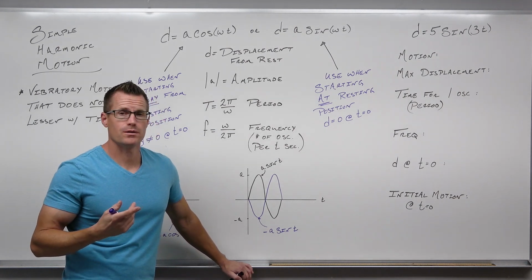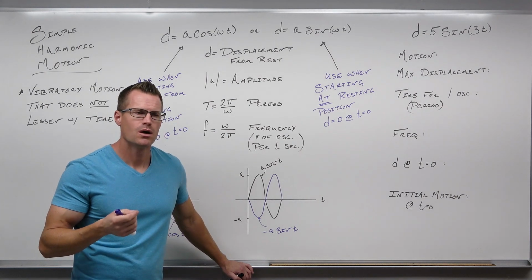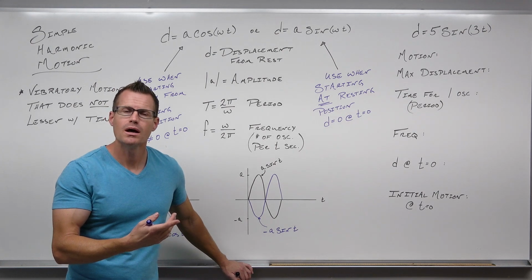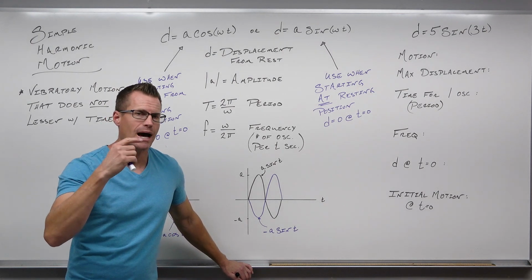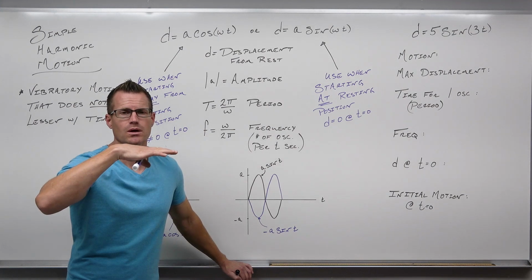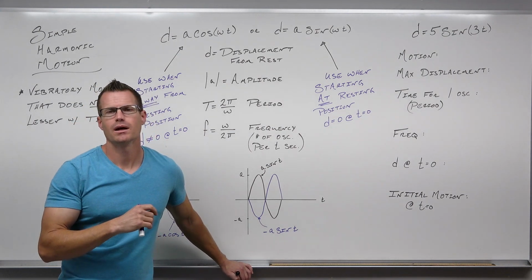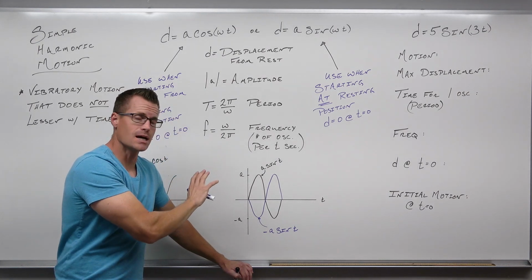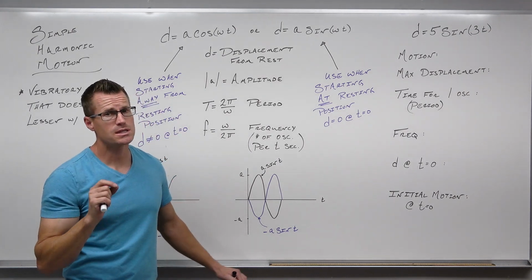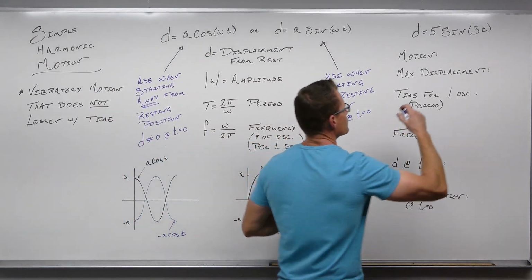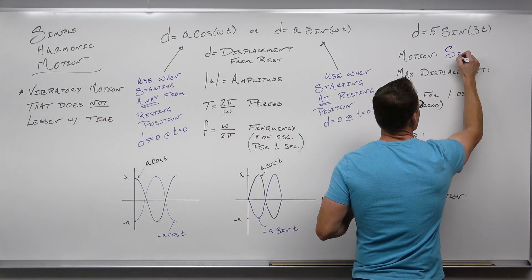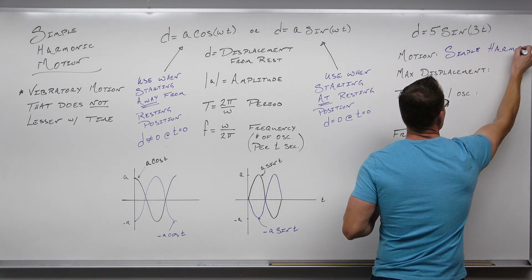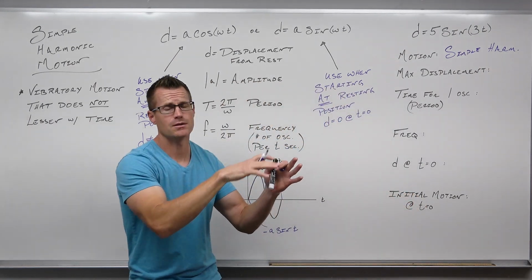Can we see what type of motion this is, whether we have damped harmonic motion or simple? Now, we haven't talked about damped harmonic motion, but damped would decrease with time. It would have an actual decaying exponential, e to a negative exponent. So this doesn't have that. This is going to continue oscillating over and over and over, just like sine and cosine both do. So this is simple harmonic motion. There's nothing in that that's lessening the function over time.